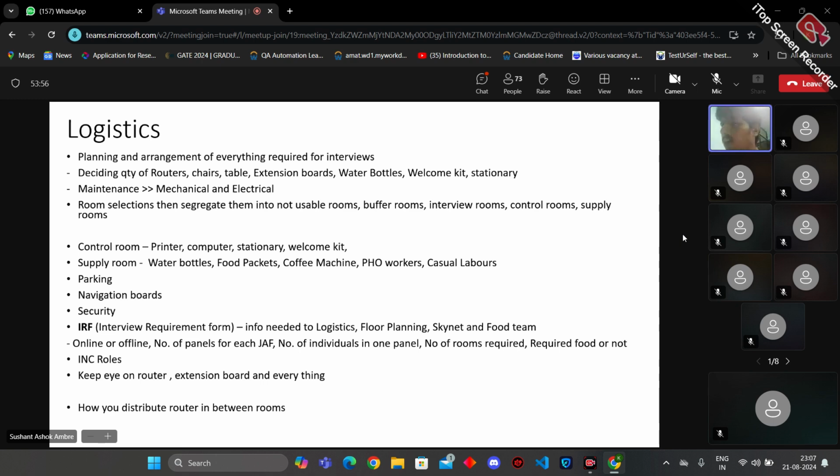We have to plan everything. The interviews happened in H16, Hostel 16, A wing and B wing. The A wing, all the way up to the 9th floor, and 3 floors of the B wing we utilized for our day 1 to 4 placements.